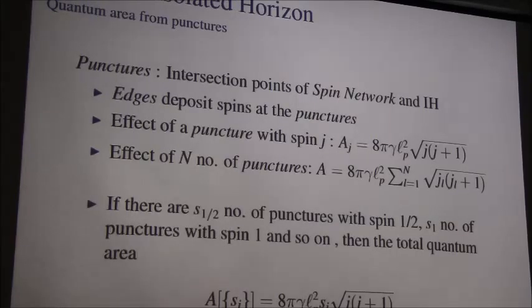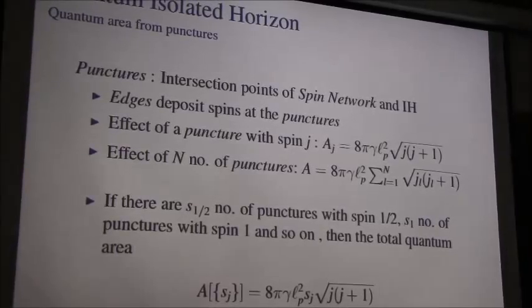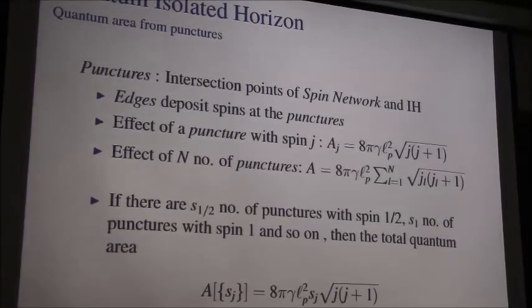Now, let us come to what a quantum isolated horizon is. I mean the statistical mechanical structures, the quantum structures. So these edges of the spin networks impinge on this inner boundary, the cross sections of the inner boundary, and give rise to the quantum area of the horizon. Each of the punctures which carry some spin j contributes a quantum area whose measure is given by 8 pi gamma l_P squared times the square root of j(j+1). And just by adding these quantum areas, we get the quantum area of the total sphere.